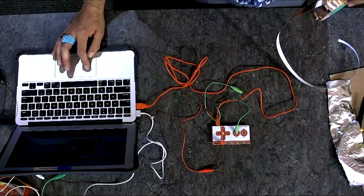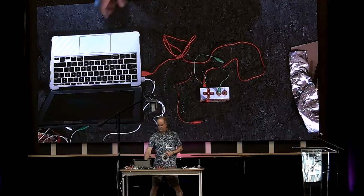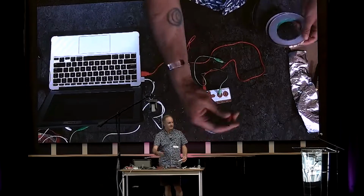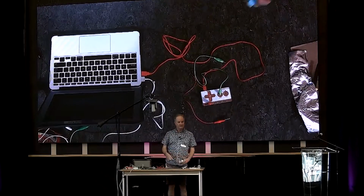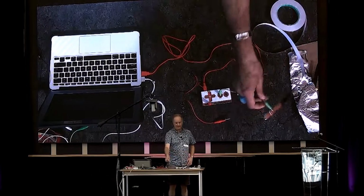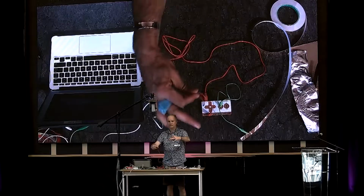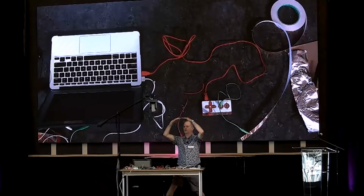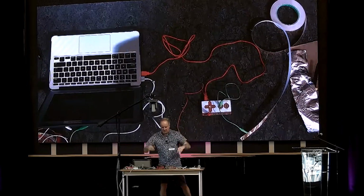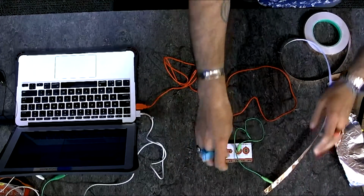There's this little tool that my friend Colleen, who works for Makey Makey, made called Is It Conductive? If we press the space bar, it lights up and tells us it's conductive. The Makey Makey is connected to a space bar. So if I hooked up this conductive copper tape and held on to the ground, the other end of the circuit, because what we're trying to do is create a circle of electricity that, when it comes together, something happens. When I do that, it tells me that copper tape's conductive.